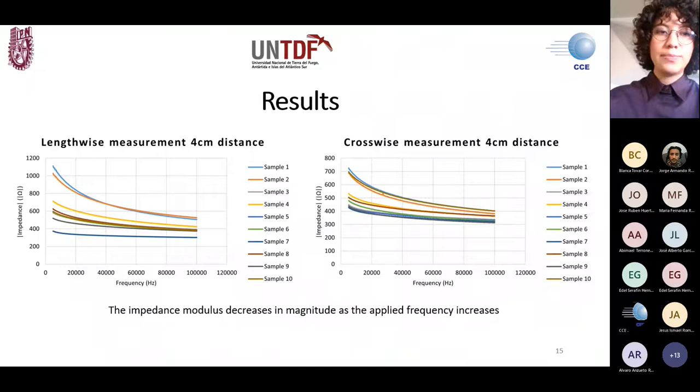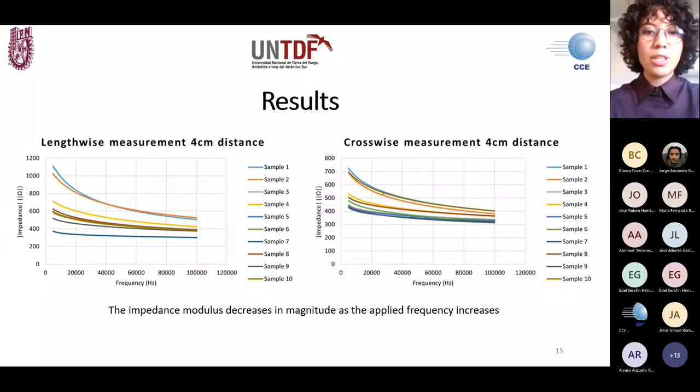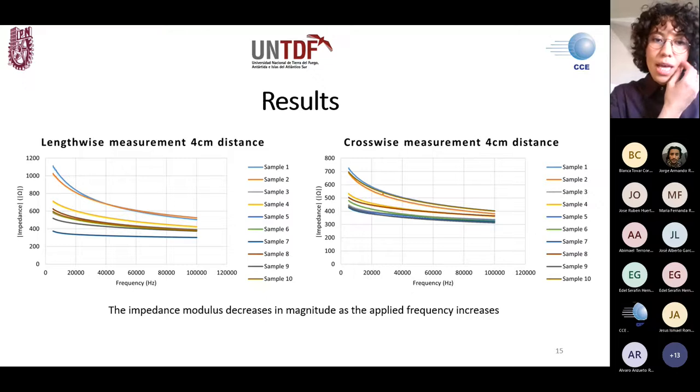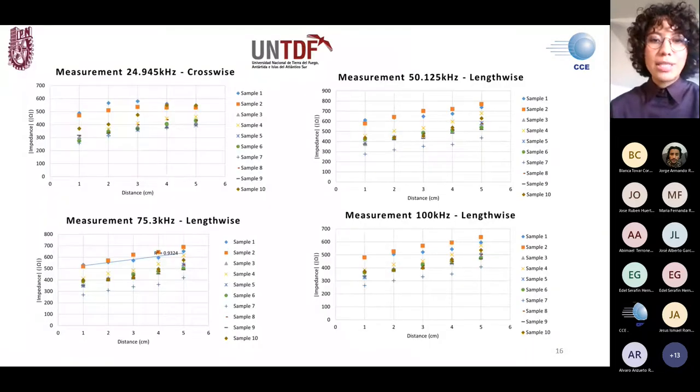Well, now our results. First, the methodology for the proposed experiment can be validated with graphics of the impedance model behavior versus the frequency sweep. It's important to mention that a model is manually calculated from the impedance that we obtain to present our results. These graphics show the bioimpedance behavior across the frequency sweep. And here, a fixed distance between the electrodes was selected at 4 centimeters for both experiments. We can observe that the impedance model decreases in magnitude as the applied frequency increases. This fact allows concluding that, beyond any systematic error, the obtained measurements correspond to the profile of a bioimpedance system. Thus, the proposed methodology can be assumed correct.